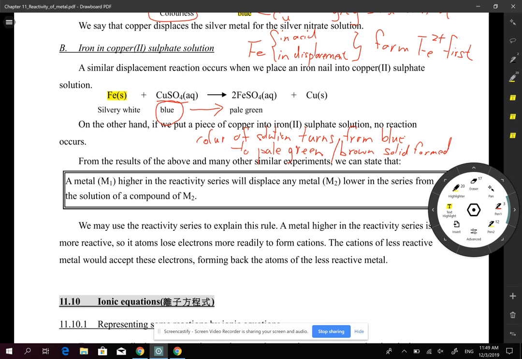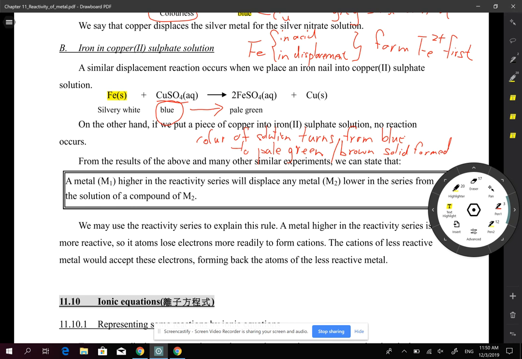Sodium. In iodide. Tin. Tin iodide. The formula of tin is Sn. Iodide is I. Tin has a charge of 2 plus. Tin iodide solution. To illustrate it is a solution, because usually displacement reactions occur in solutions, I put the tissue stage to show that it is a solution. Other examples, other suggestions?